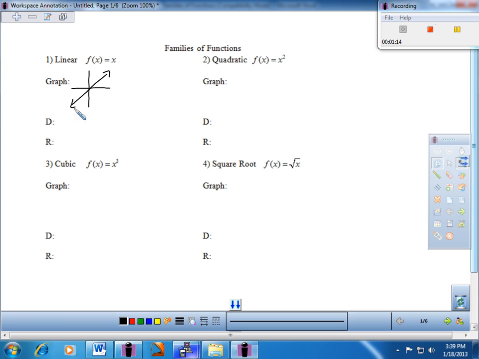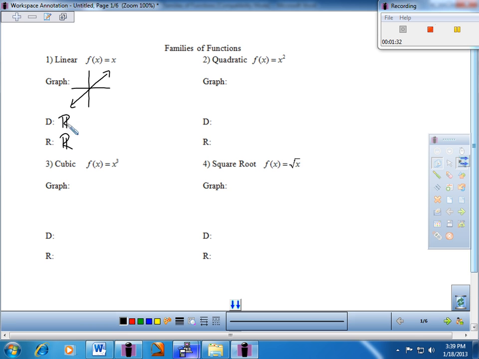So linear kind of speaks for itself. If I were to ask you to come up with a domain and range of these functions, I'm hoping you would agree with me that the domain is all real numbers and the range also all real numbers. So really mx plus b there, as long as the slope isn't 0, this really should be the case. Domain and range all reals, of course.